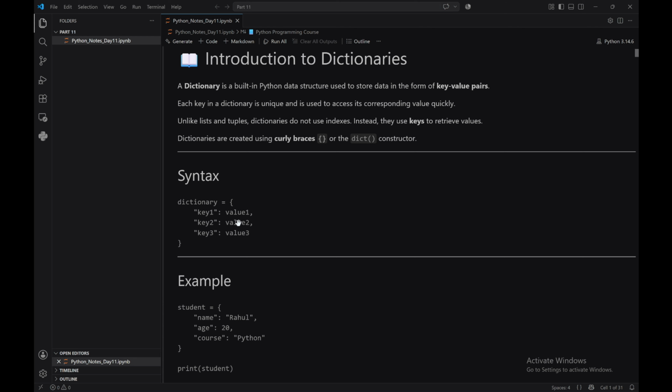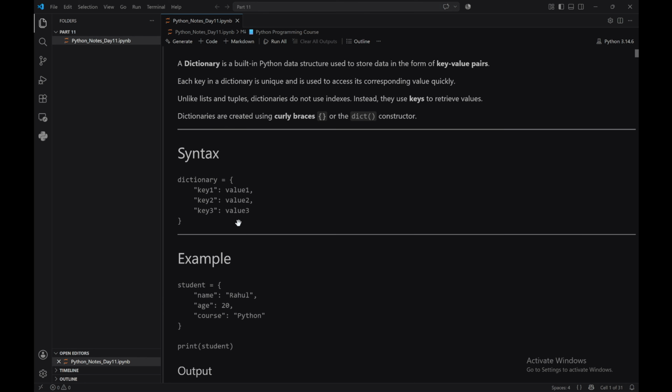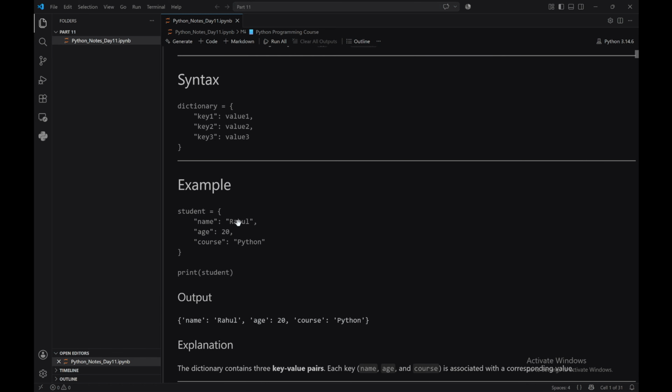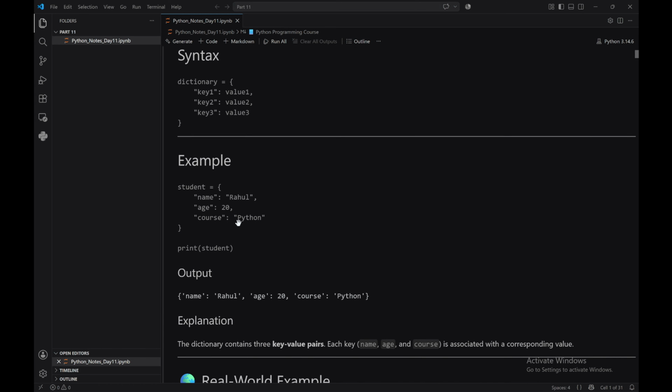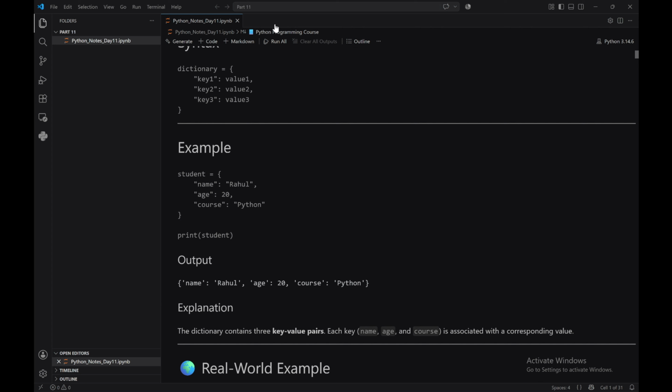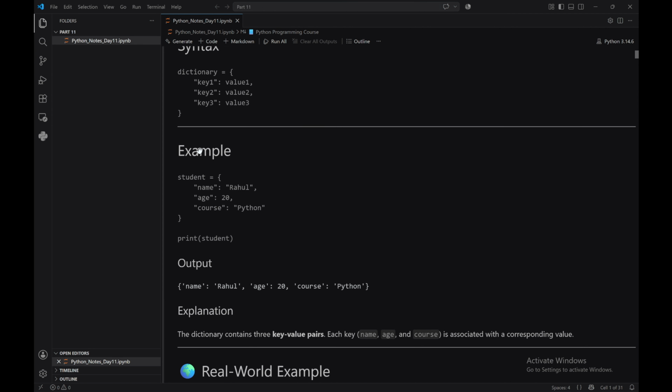And unlike lists and tuples, it does not use indexes to find the values. It uses the key. If you need to find the value, then you need to use the key.